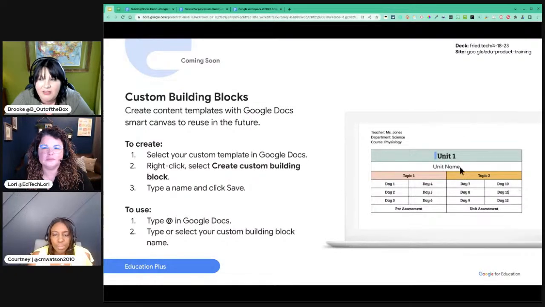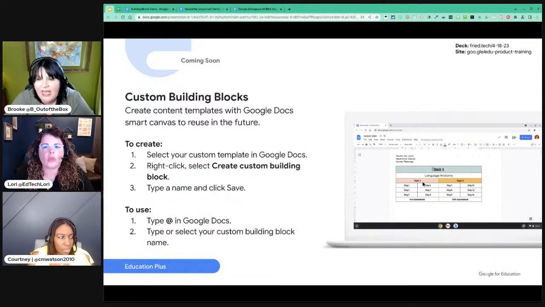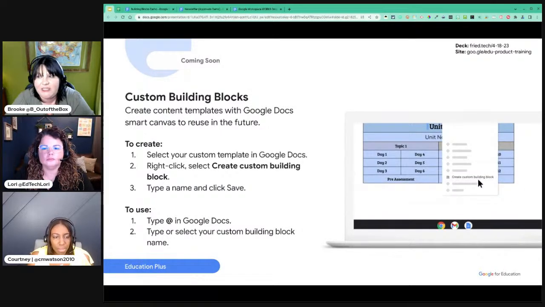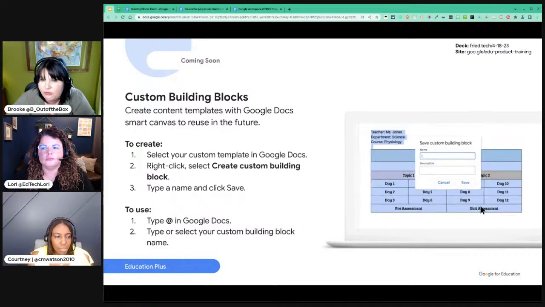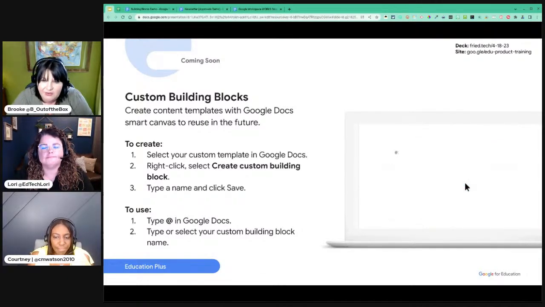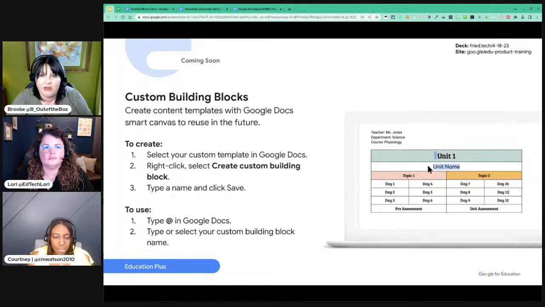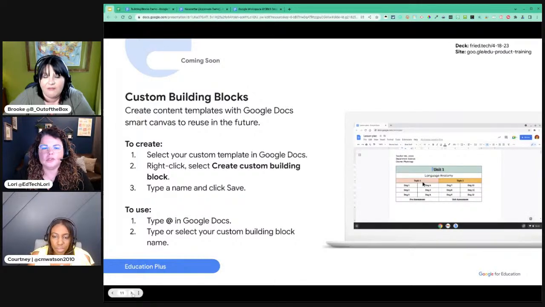And what's really great about this too is it's on an individual basis. So, yes, you can add a template to Google Docs that's to the domain, but this is going to be specific to each individual user. So you won't be having to scroll through everybody's lesson plan templates. It's just going to be the one that you've created for your Google Doc. Absolutely. Very cool. So good.